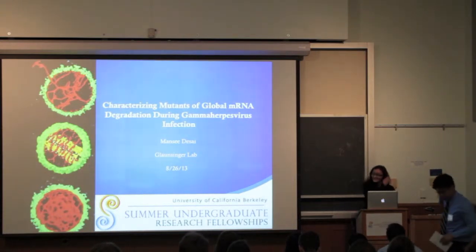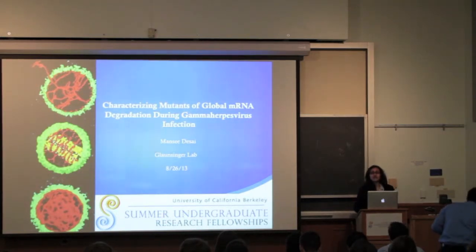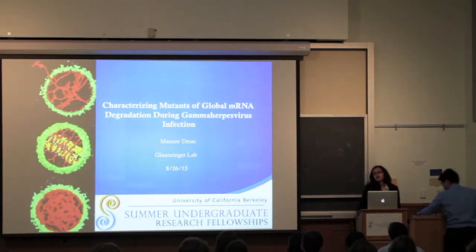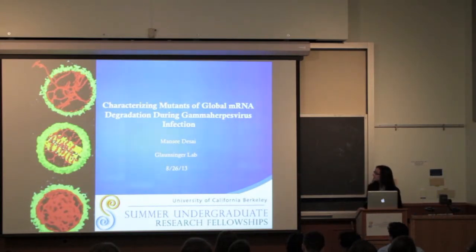Okay. Thanks, Nathan. Hi guys, good morning. My name is Desai, and I've been working in the Glaunsinger lab, which is a virology lab here on campus. The title of my project is Characterizing Mutants of Global mRNA Degradation During Gammaherpesvirus Infection. As I go, I'll break this title down, it'll make more sense; it's a mouthful right now.